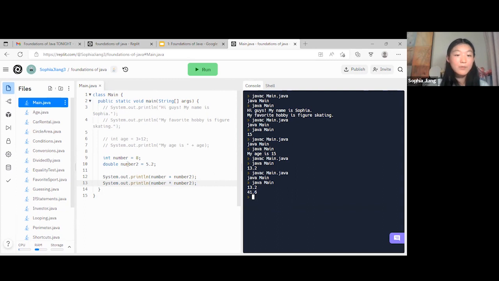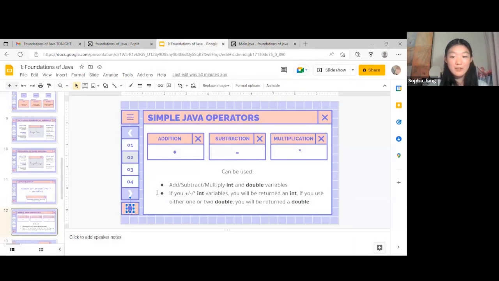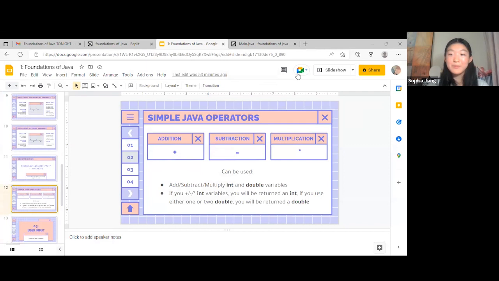But if number 2 was an int, let's say if it's an int, then it's no longer 5.2, it's just 5. All the numbers returned to you won't have decimal places. Right, you see? No decimal places. The number returned is an int. Okay, you guys got that? You can experiment a little bit if you want.